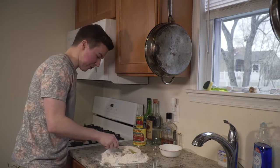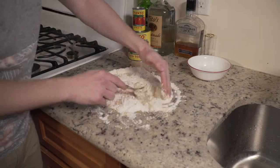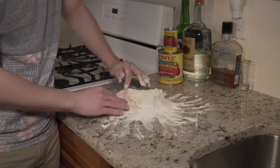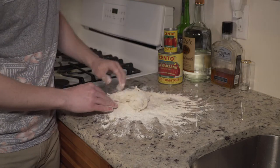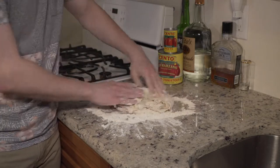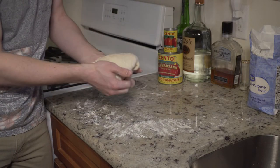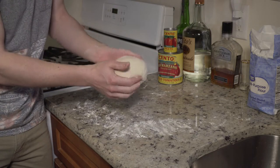So we're just gonna mix the flour around in the ingredients. Fold back and twist. And if you need a little bit more flour to help you keep from sticking to the ball, then add in as much as you need. So we're just gonna knead for about 10 minutes now. All right guys, my dough has come together nicely here. I'm gonna start shaping it into a ball the best I can. So what you wanna do is just kinda twist, tuck, until you get a good, smooth top.